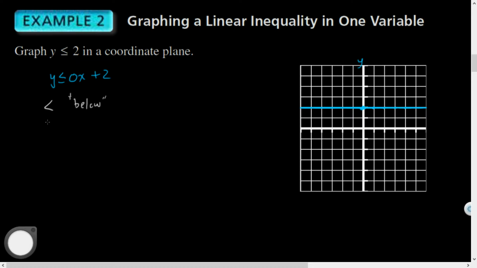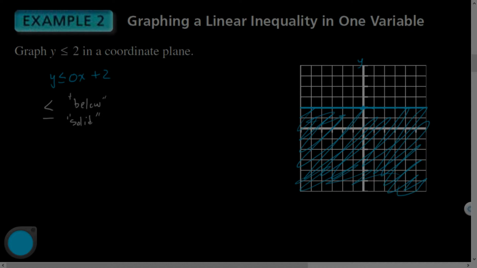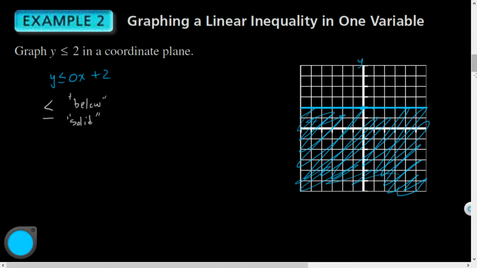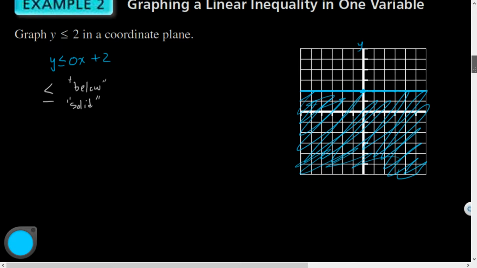All right, the equal part means a solid line. And so if I want to shade the things that are below, everything under here is a solution. You can just color that in a little bit. Eventually, you won't want to shade it too much because tomorrow there will be situations where we have more than one graph, and I don't want to color all over some stuff. Actually, tomorrow I'll even have you work with some colored pencils, I think. But yeah, that's the idea. You graph the boundary line, and then you shade one side or the t'other.